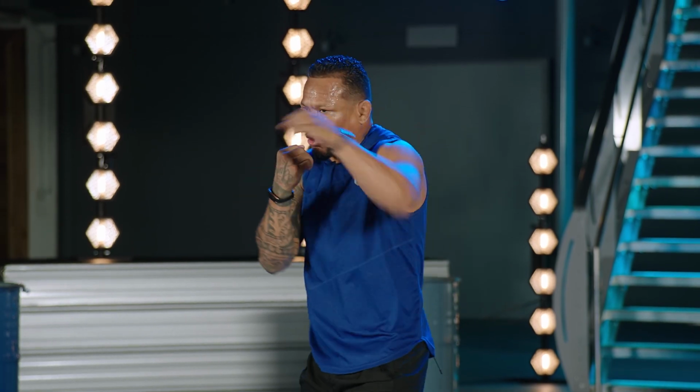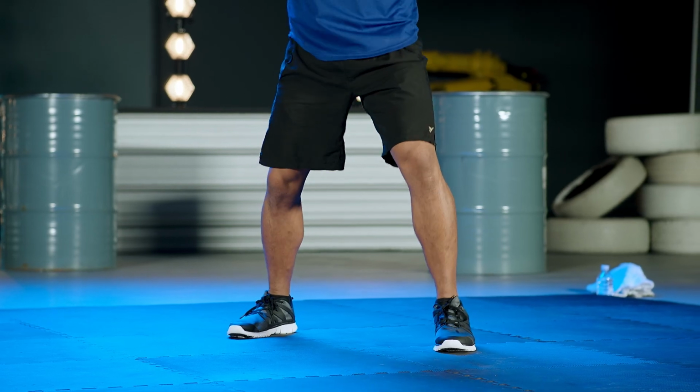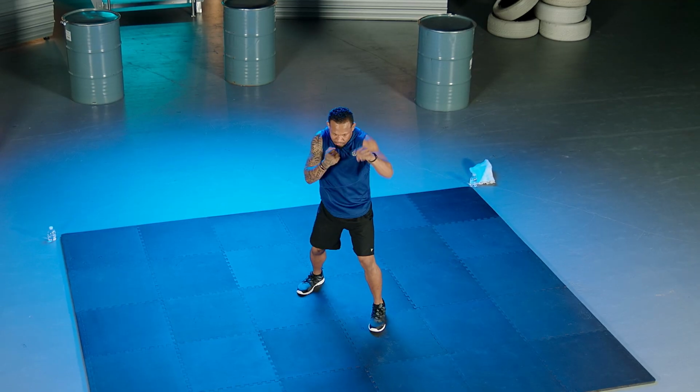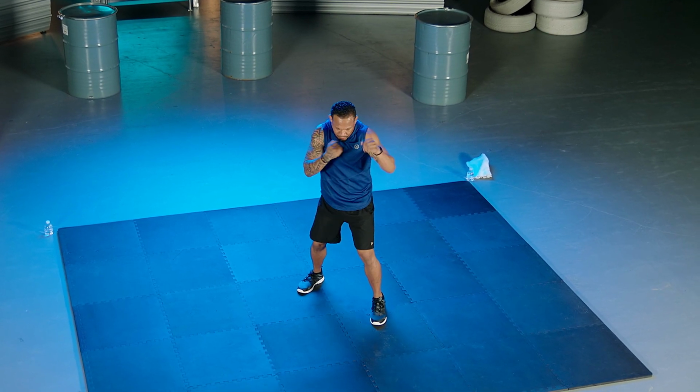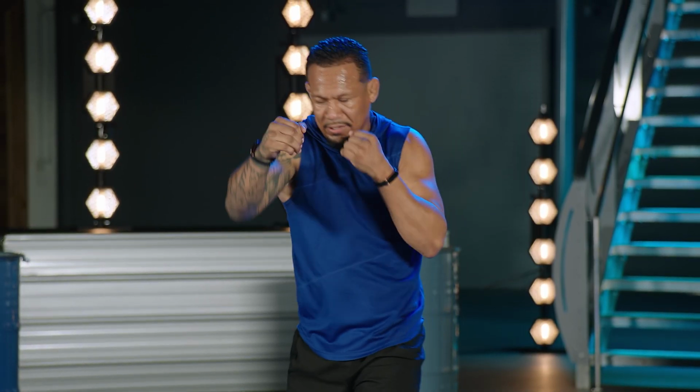Remember, this one here is all in motion. There's no power needed. All that matters is that you're moving your body without stopping. There's no pausing. You're in motion. Try to incorporate your body. Every time you throw that right hand or the back hand, move your body with it. It's not just your arms.